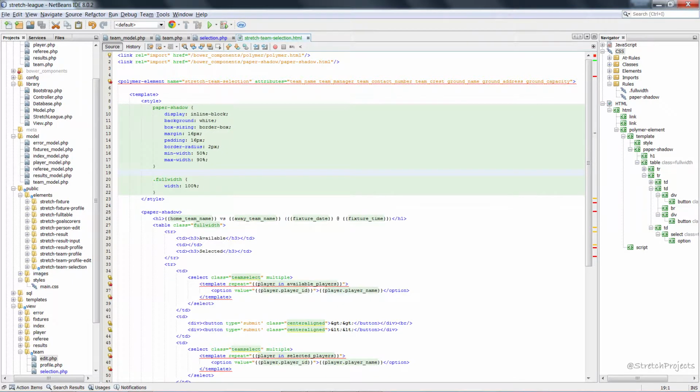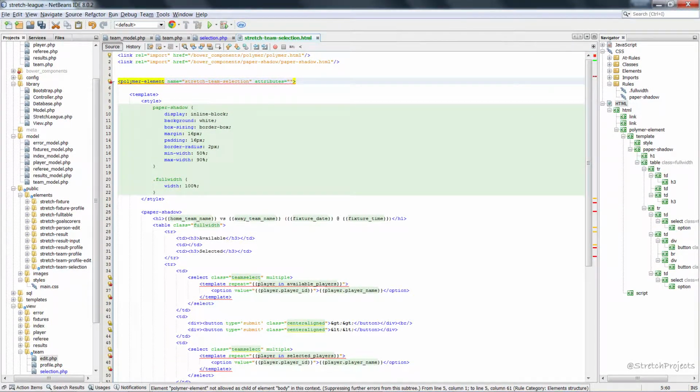But as I say, we can go ahead and set up our attributes now. So we're going to have the home team name, the away team name, the fixture date and the fixture time, the available players, and the selected players.